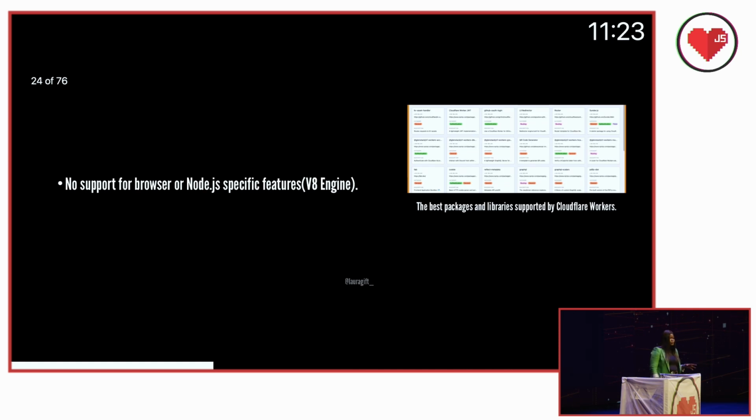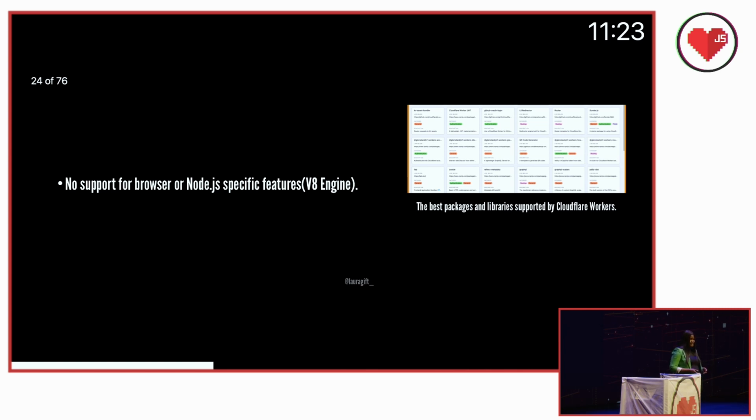This is also one big thing about edge functions, and I think there is currently already a way to solve it. At least the community is already thinking about it. But depending on the provider that you go with, most of them are using different runtimes. For example, Cloudflare uses the Workers runtime, Deno uses the Deno runtime. You also have the Node.js runtime being used by some providers.